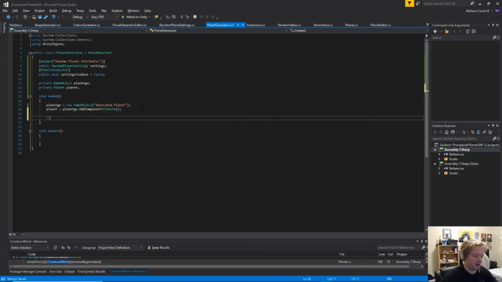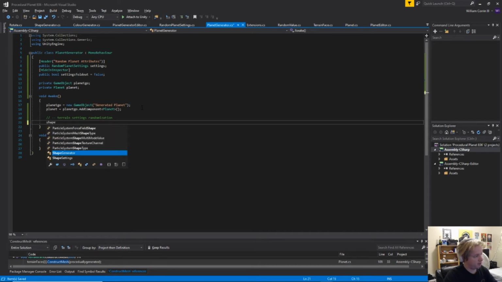And now first we're gonna do terrain settings randomization. So we'll start off by making a new shape settings. S settings.